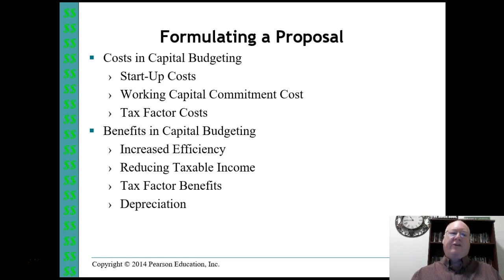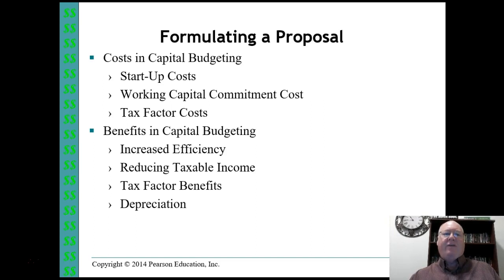You're also going to want to understand what the benefits are. In other words, if you are making a decision to incur the cost to acquire a piece of equipment, a piece of land, a building itself, theoretically, there are benefits to the business associated with that. So what are those benefits, and how do you quantify those benefits? For example, you might be investing in some equipment that you are anticipating increased efficiency coming out of that. Well, what are the dollar benefits associated with that efficiency? You have to be able to identify that.